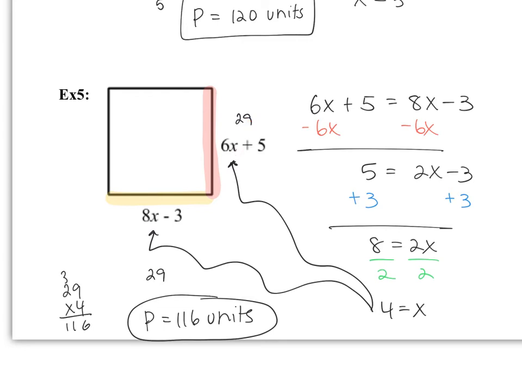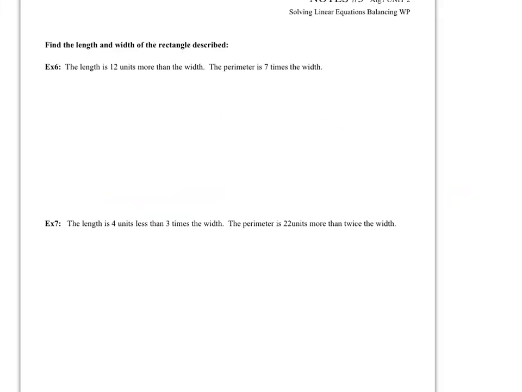The fact that these two numbers came out the same means that this answer is probably right because I got equivalent sides, which means I have a square. And then to find the perimeter, that means I have 4 side lengths, all of 29, so 29 times 4 would be 116 units.